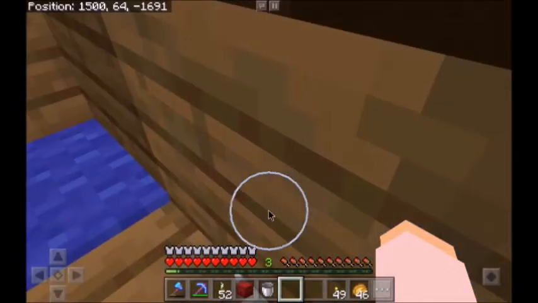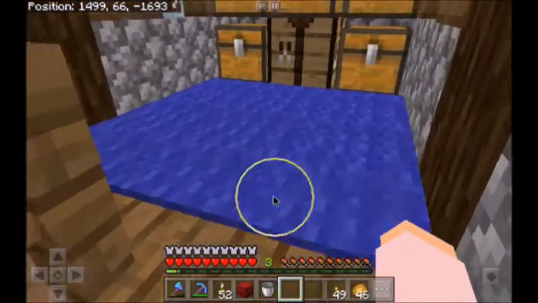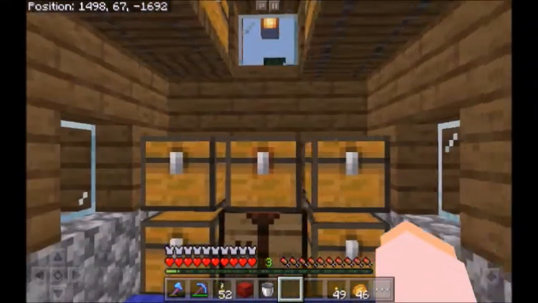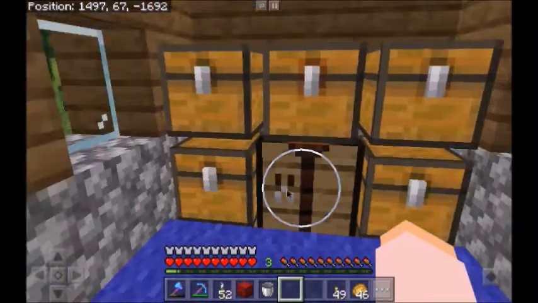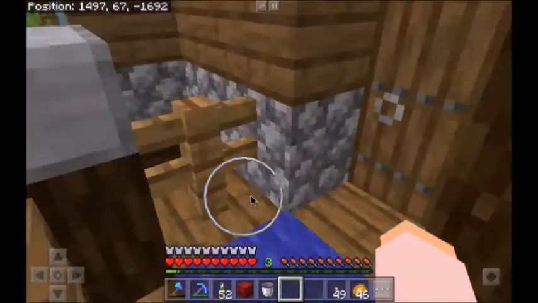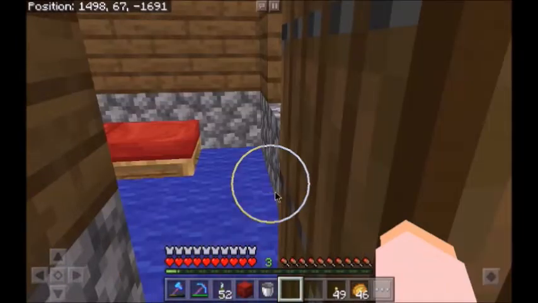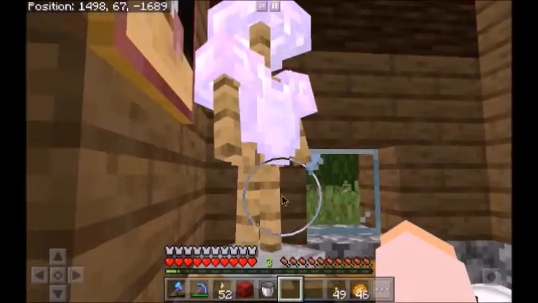And then I think in here is just a little bedroom with another armor stand. I was going to add some armor stands, and then he's got a picture up there. I like how the ceilings are lofty, how they're really high. So I do like it.